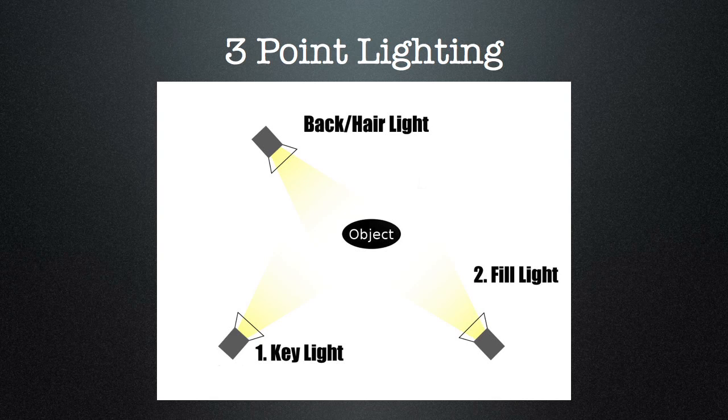Also, don't forget that these angles aren't strict, and the heights as well. We can't see the heights of the lights in these images here. They're not strict either. You're looking at getting a nice looking shot at the end of the day. So the heights, you can just mess around with them, and I suggest that you do that. So we've got our fill light on the right. That's light number 2, filling in our shadows. You might want to move that round a little bit further than that one.